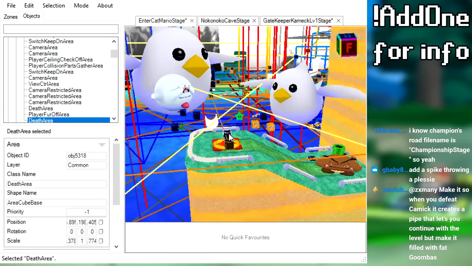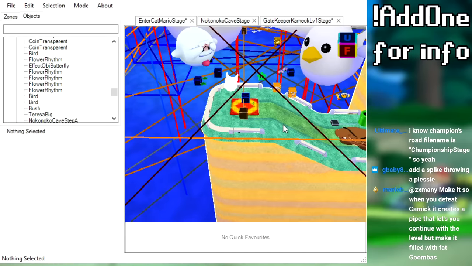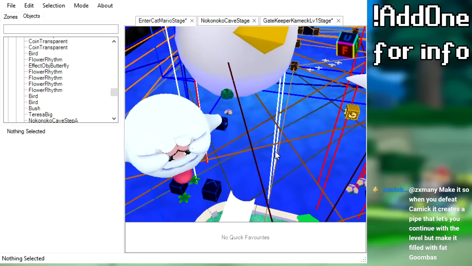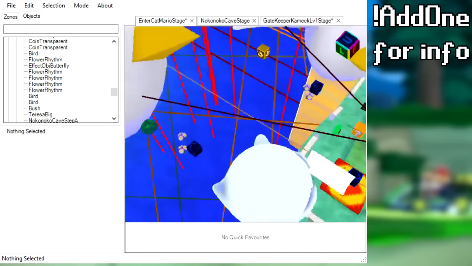Add Spike throwing a Plessie. If you add Spike, oh wait, no, the game doesn't crash if Spike throws a Plessie, so that's a good idea. Okay, let's do this then. I really like the idea of a Spike throwing a Plessie. But we need a platform for our Spike throwing a Plessie.